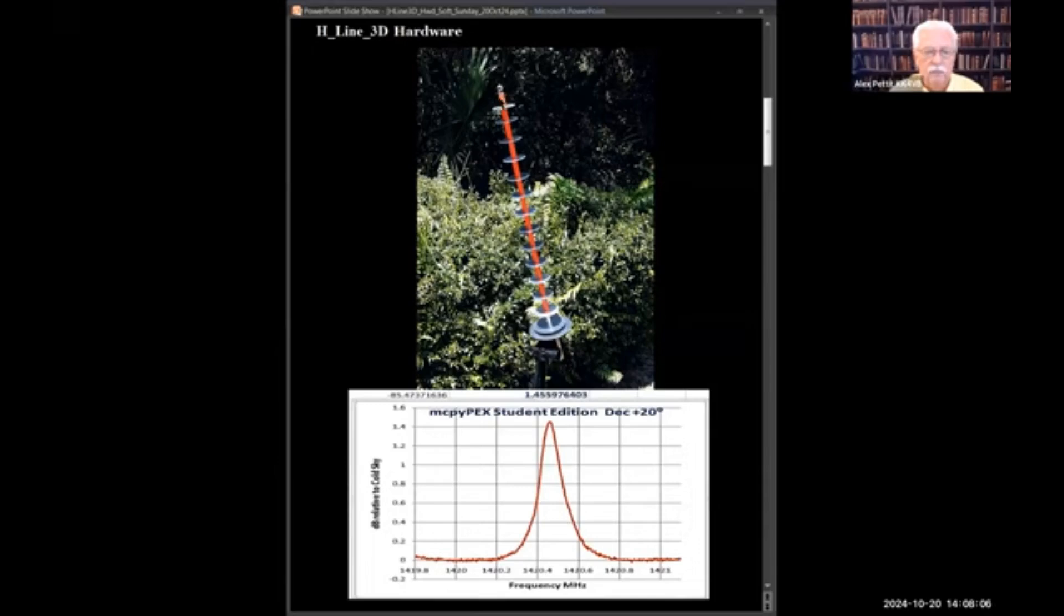The rest of the spacers are non-metallic picks, and this works really well. This is on the high point at declination 20, the bright spot of the Milky Way. I'm getting about 1.45 dB over cold sky, pretty good signal-to-noise, and it's fairly easy to build.